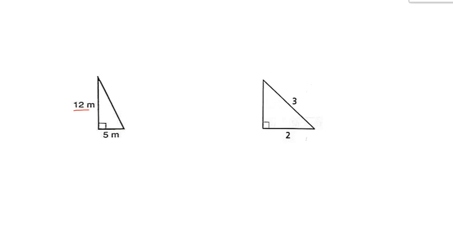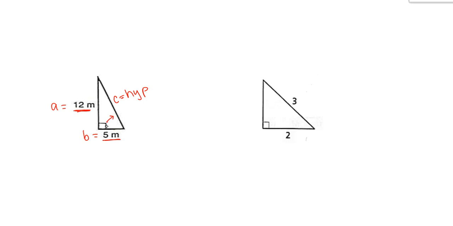All right, this one says we've got a leg of 12. Let's call that one A. Doesn't matter. Here's another leg across the bottom. We're going to call that one B. And then this guy C is going to be your hypotenuse. See how he's the longest side? He's also the one directly across from that 90-degree angle, right?